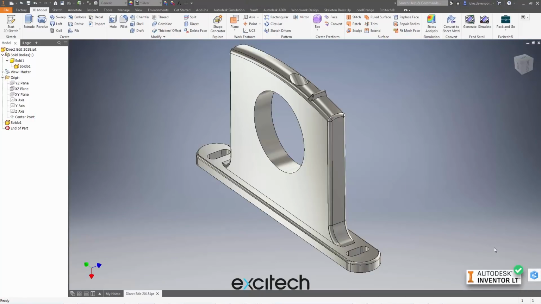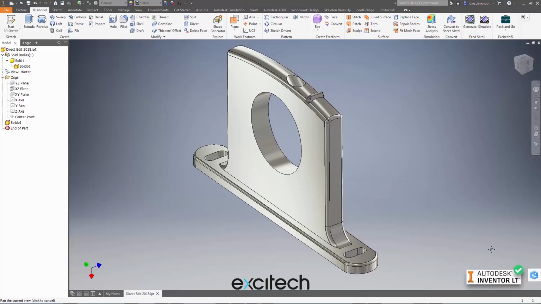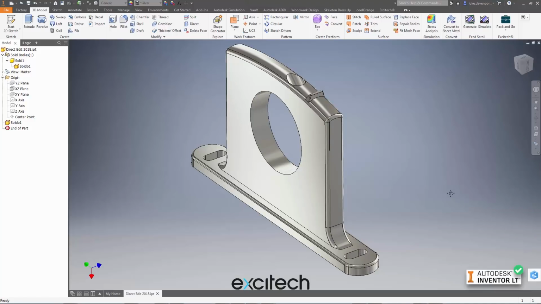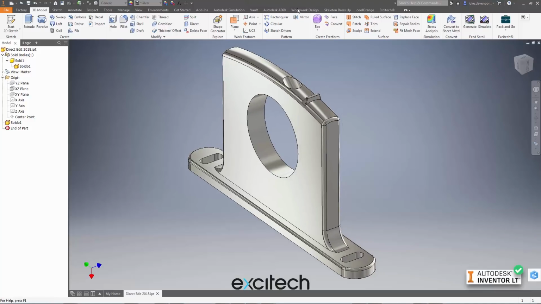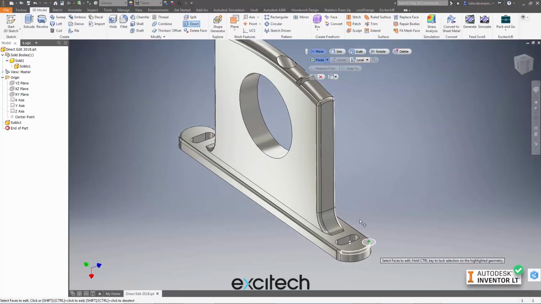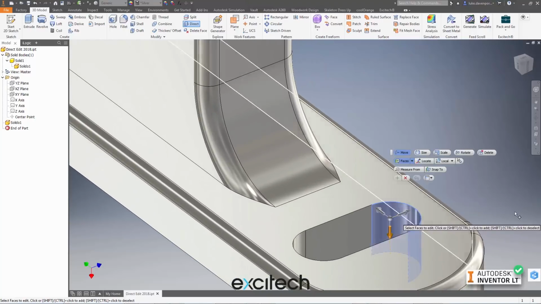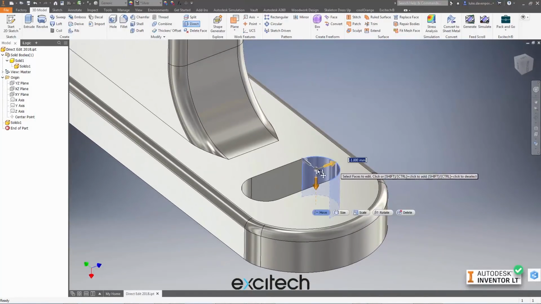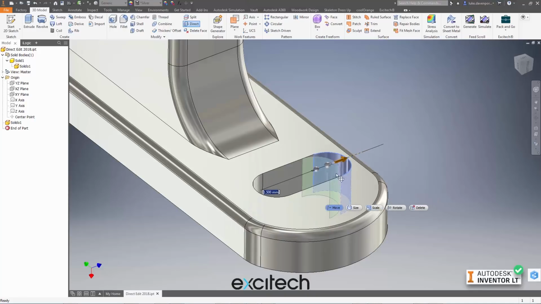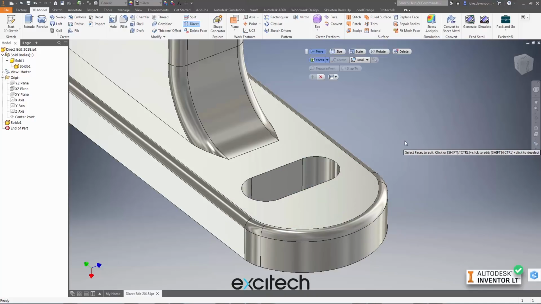For my money, this is one of the finest tools in the Inventor arsenal already, but there was an issue in 2018, or a scenario where you had to do a bit of a workaround to get the result that you want. I'm here in Inventor 2018, and if I try and do a direct edit to move, I want to shrink or grow this slot here. So let me select this face. If I try and move this face, then the whole slot moves. I can't resize the slot in that way.